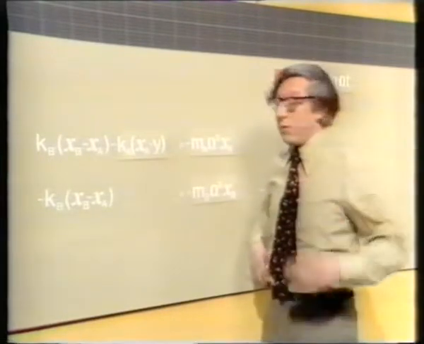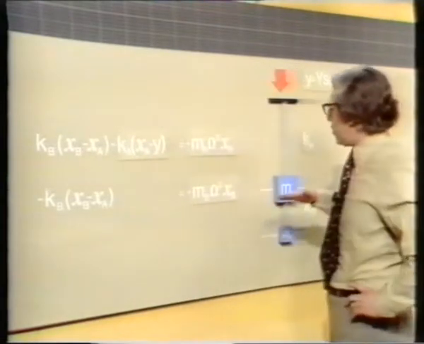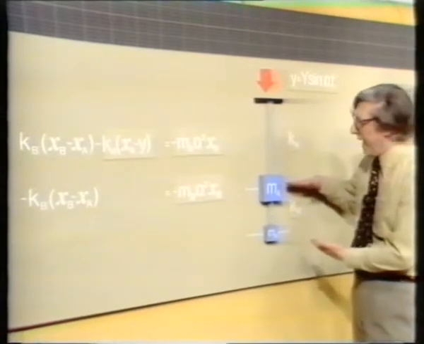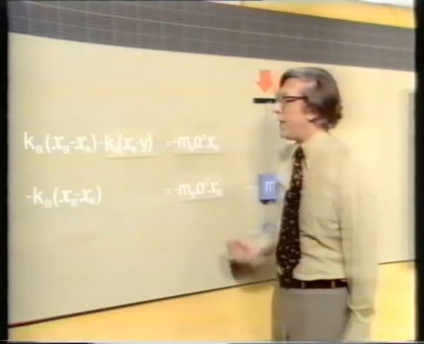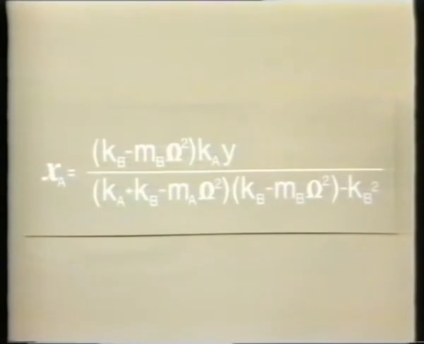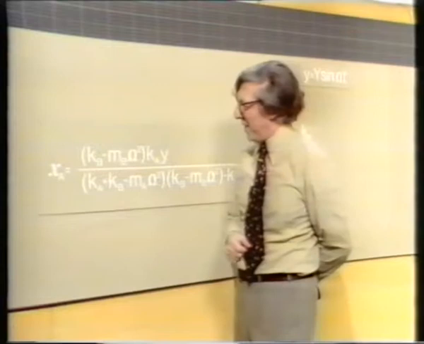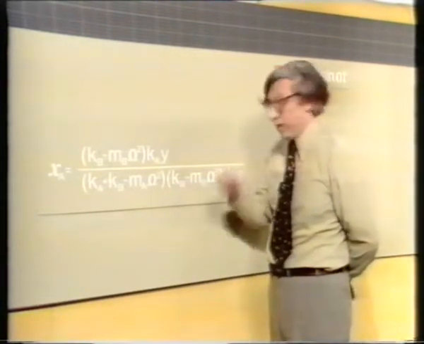Well, I can solve for what? What am I interested in? Well, I'm actually interested in the motion of the deck. Now, the motion of the deck is the displacement xa. So what I have to do is to solve these algebraic equations for the term xa. And this is the solution for xa. Well, it looks pretty gruesome, but actually you can get it by rather simple algebra, which I rather you did after the program. From this expression, you can actually get some of the features just by inspection.